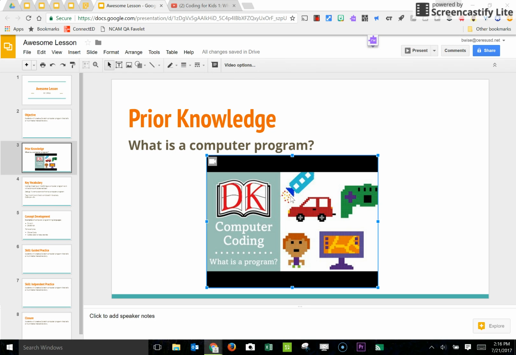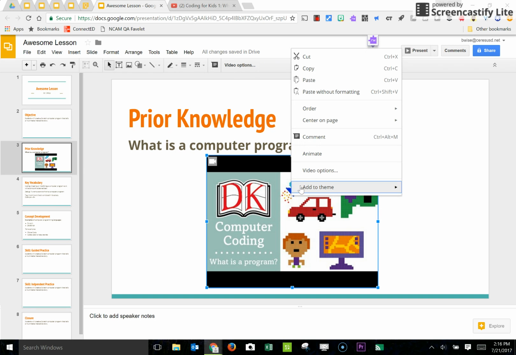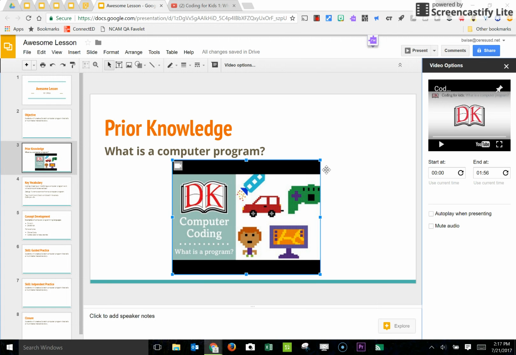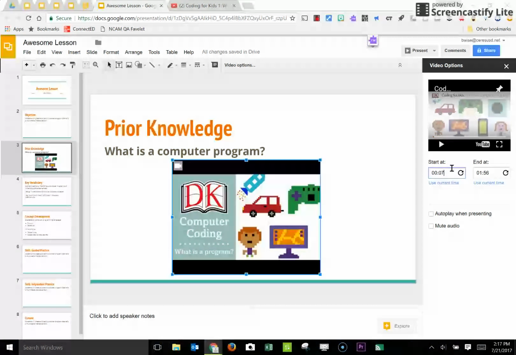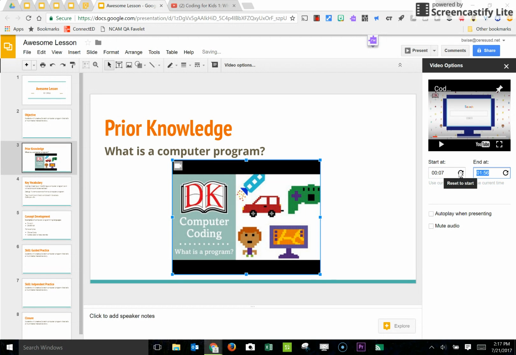Now, if I click on the preview and right-click on it, I can choose this option, Video Options. This is also something that was added early in 2017. It's a newer feature. There's a small preview window where I can watch the video, and I can adjust the start and end times. This is very useful for teachers. You may want to share a long video clip, but maybe you don't want the students to watch the entire video. In this case, I only want my students to see a short segment that has an important vocabulary definition.